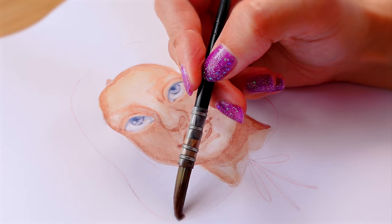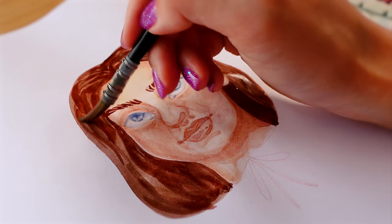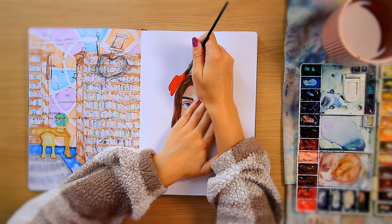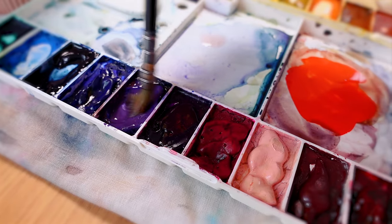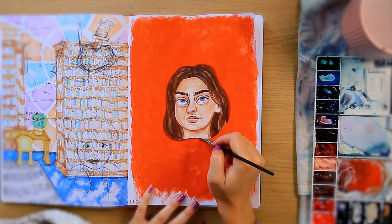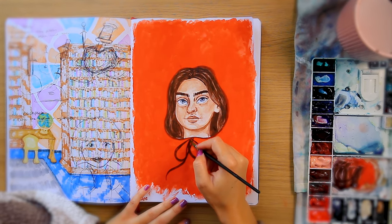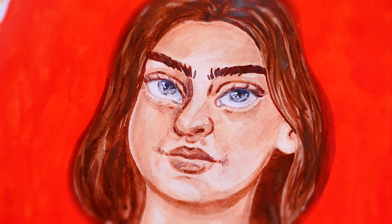First up we're painting this face and then shortly you'll see the entire piece come together. It's Little Red Riding Hood in my art style. Now we're reaching for that gorgeous cadmium red shade — it's a lovely warm vibrant red that's perfect for this cape. I never usually like reds, but this one I absolutely love. The idea is that the entire background is the cape, so we're painting the entire page and then popping a cute little bow on the neck. I think this piece turned out really cute.